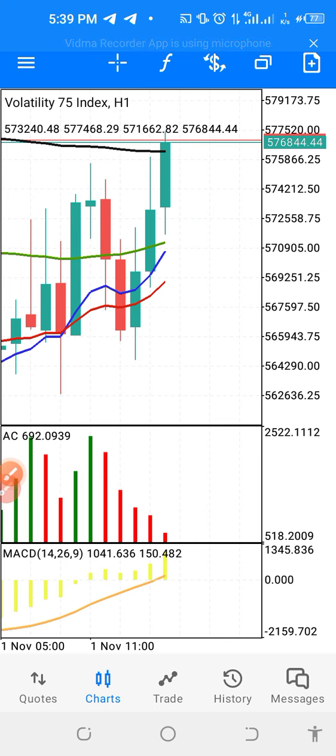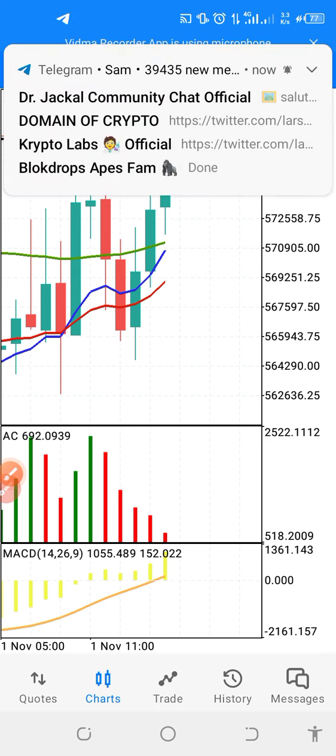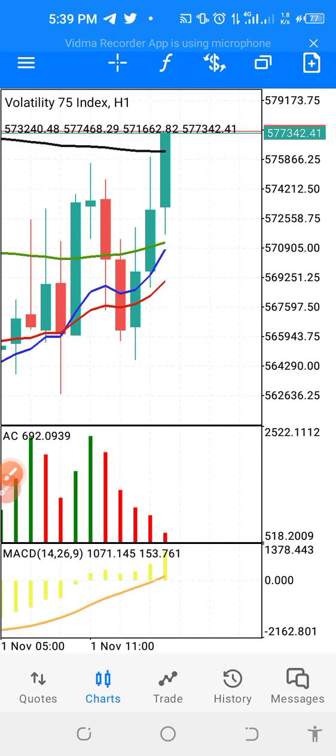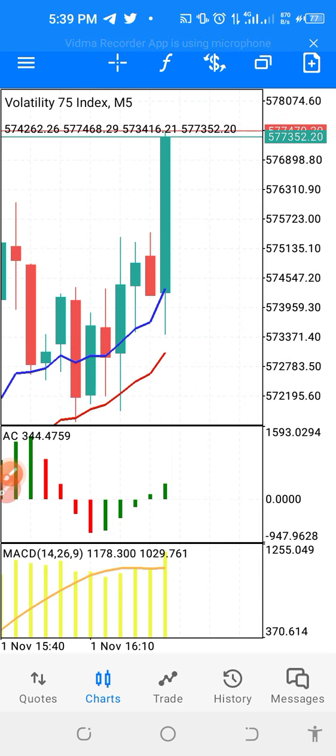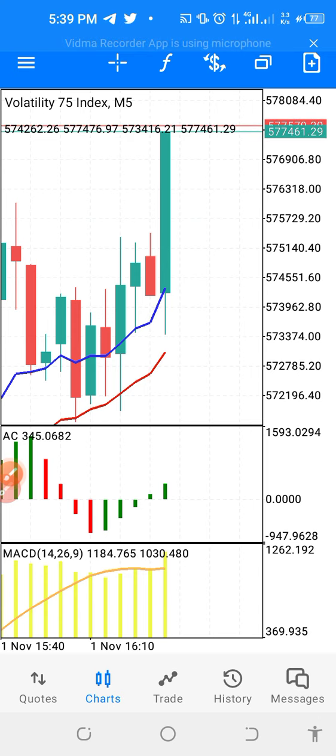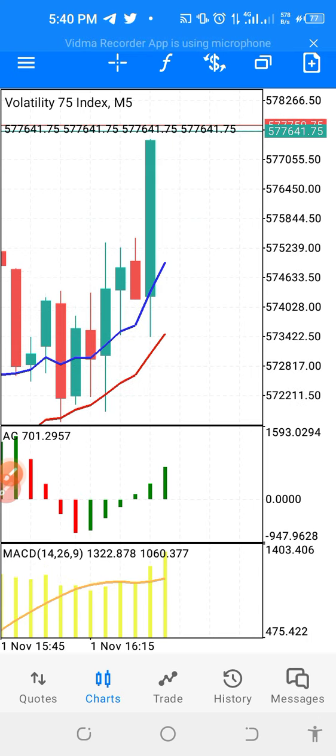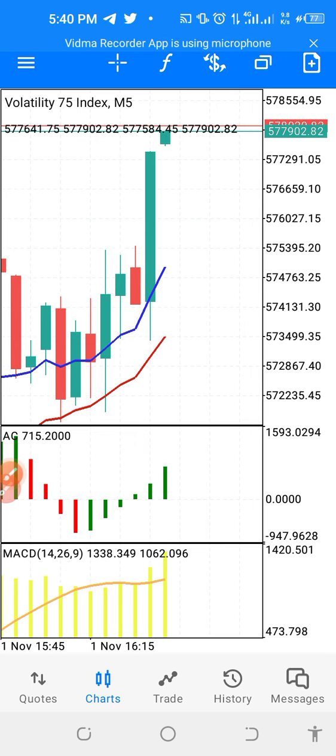Another reason why we operate two windows is because we may want to trade volatility 75 here, and on the other window trade boom and crash, or step index, or volatility 10 index, not 75. Do you understand?